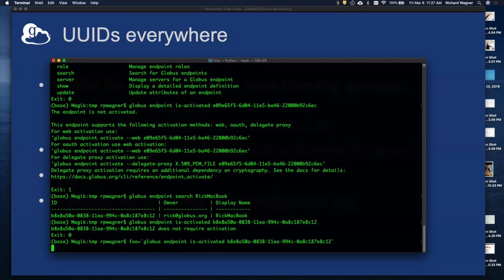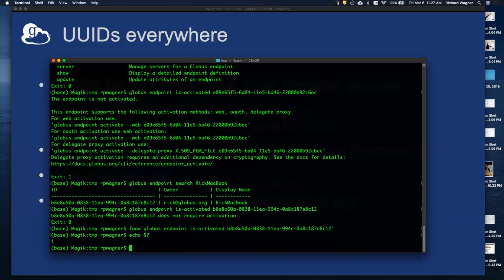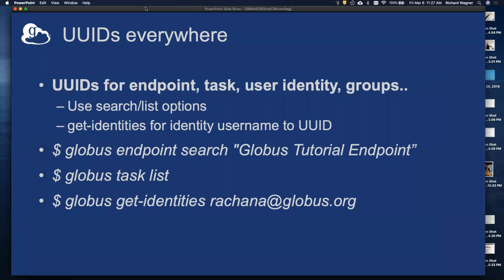So now I'm just capturing the literal text response from it. Echo $? The exact same thing. The same way I could wrap a script to look at the exit codes, I could have programmatic code looking at the JSON coming back from the REST API and say, I want to look for the field activated and look for true or false in there. The answer to your question is yes.